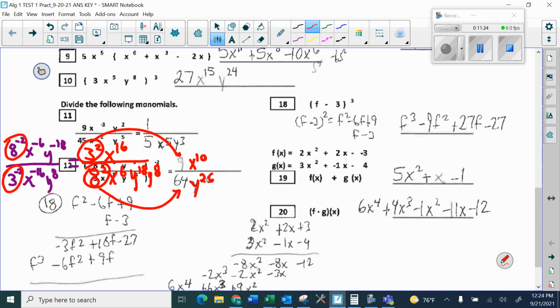So you've got to know negative exponents, make them positive, drop them from the numerator to the denominator, or move them from the denominator up. It's the reciprocal. Negative exponent means reciprocal.